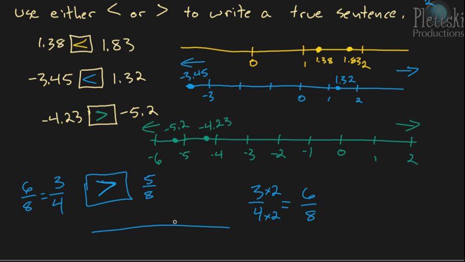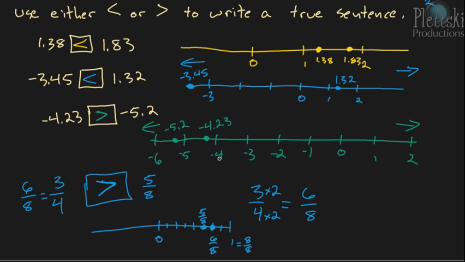And if you wanted to see that on a number line, you could do 0 and 1 and divide this into 8s. So that would be 4ths, and then divide each of the 4ths. So there should be 8, right? 1/8, 2/8, 3/8, 4/8. 5/8 would be there. 5/8. And then 6/8 would be right there. 6/8. And then we have 7/8, and 1 is the same thing as 8/8. So 5/8 is actually less than 6/8, or you can say 6/8 is greater than 5/8.